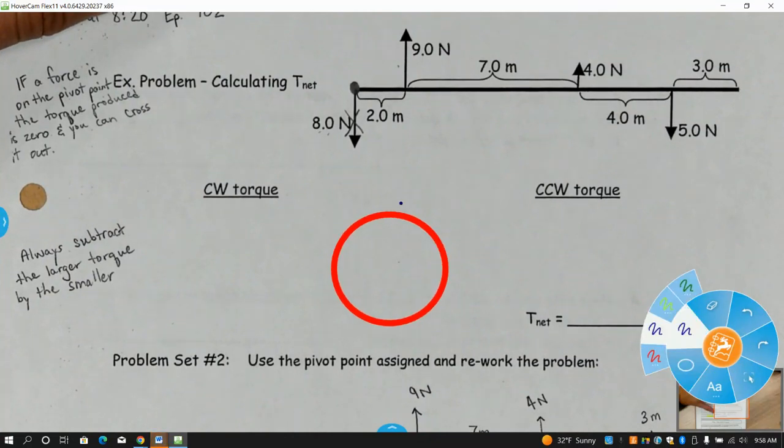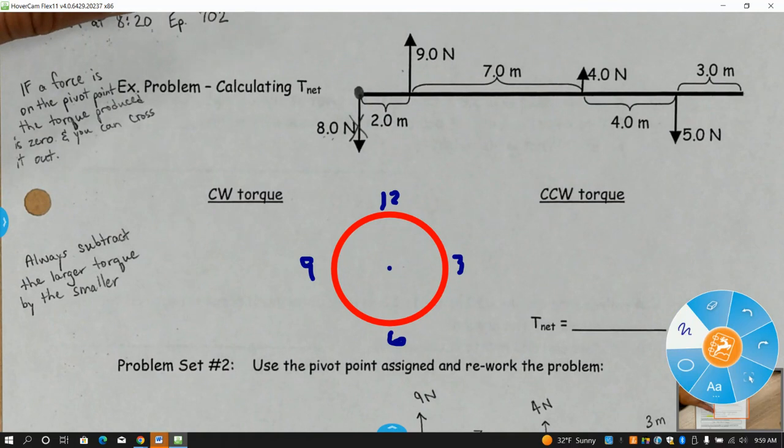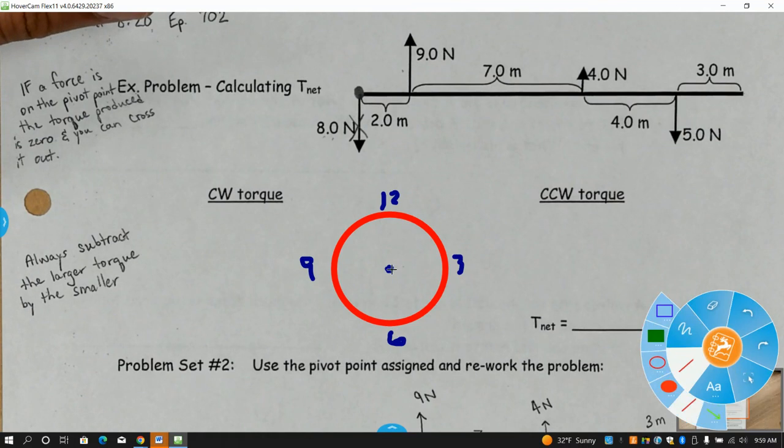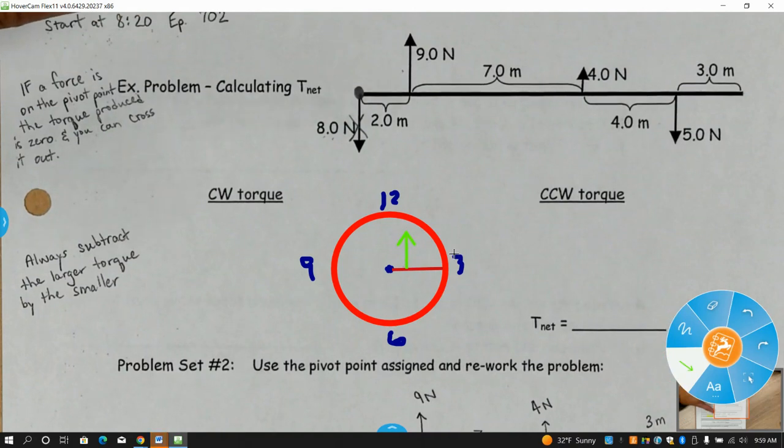Okay, so if this is a clock, you've got 12, 3, 6, 9. Your pivot point is here, at the center. It goes out towards the 3 o'clock mark. So if I had an up arrow, what is that going to tell me? Is that the correct way that time moves? No, right? Because that would be saying we're going to go from 3 o'clock to 2 to 1 to 12. That is not correct.